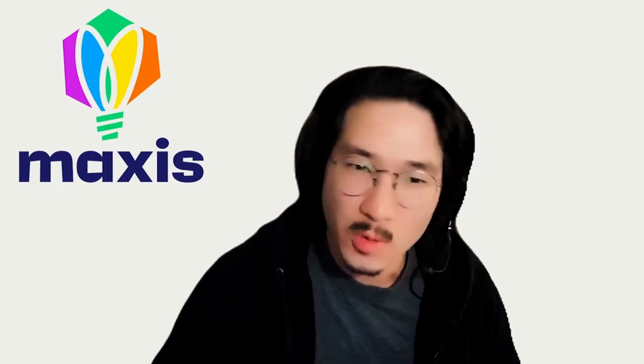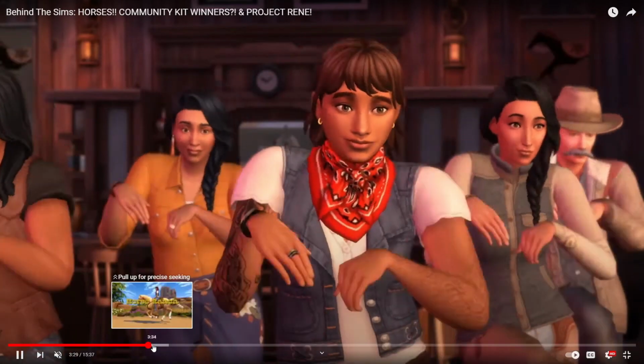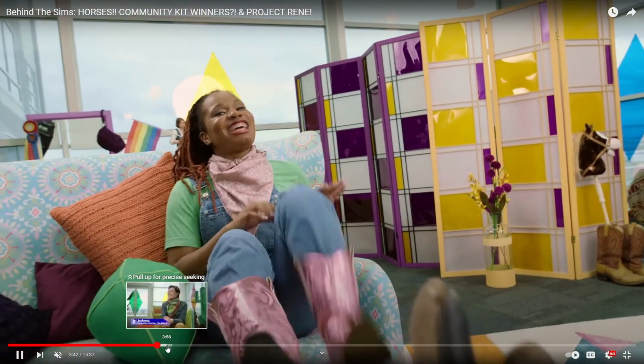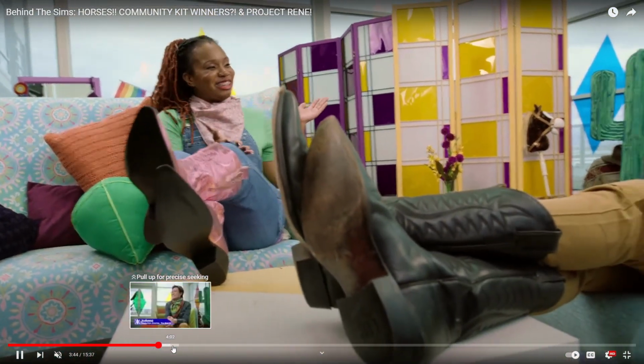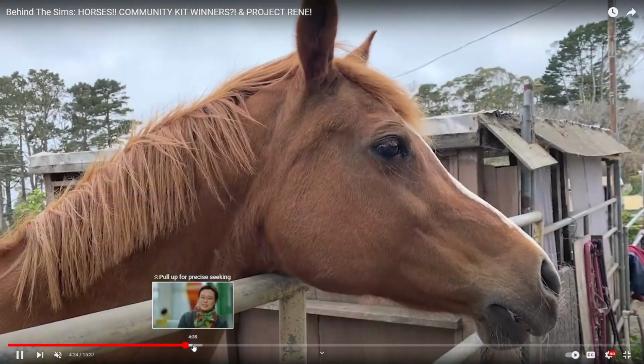Okay, that part. There's another clip. Okay, this one. They're learning to walk. They're all wobbly. I wasn't expecting that. So that's kind of all they showed there. They did go back into Create a Sim, I think, one more time later. The Sims team did actually visit an actual horse ranch to create this pack.